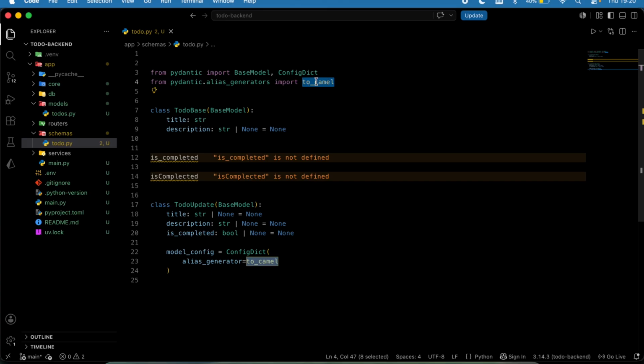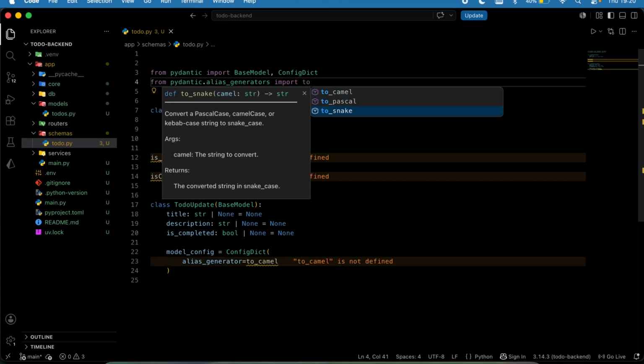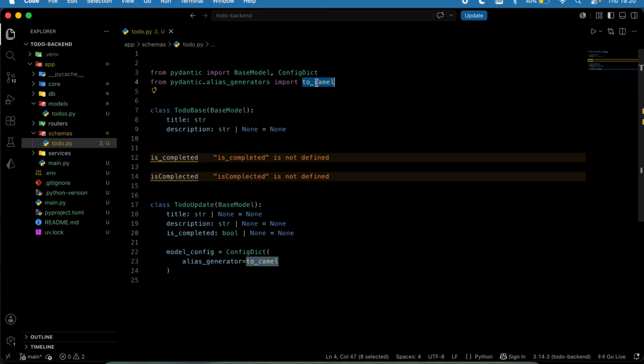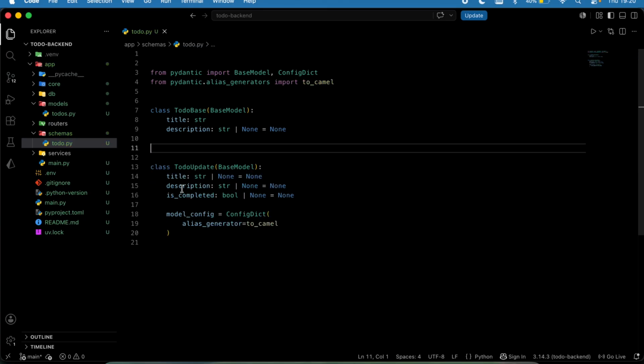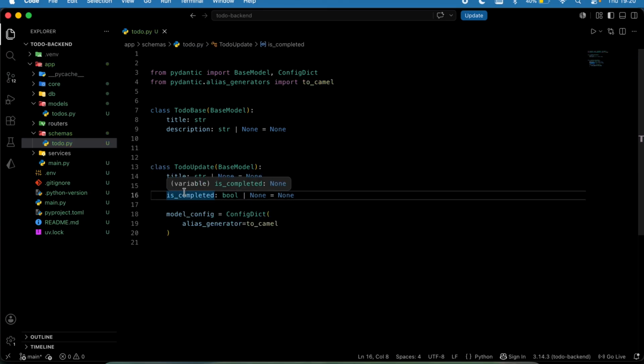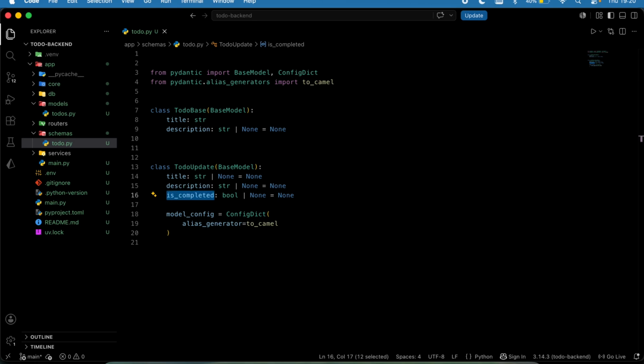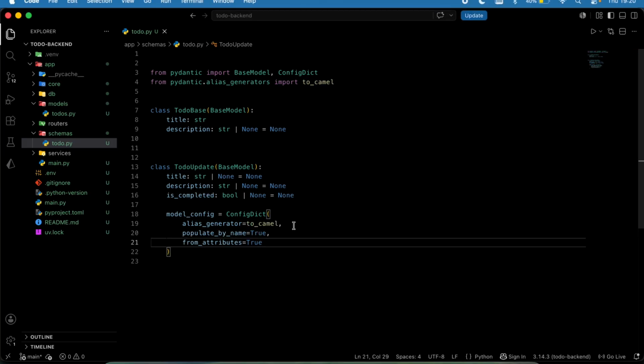We also have to_pascal, and you can see to_snake, stuff like that. So let me just get rid of this. This will help us to pass in a camel case. We have to convert this snake case to camel case. You can also have other options like populate by name and other stuff, just have them up like that.